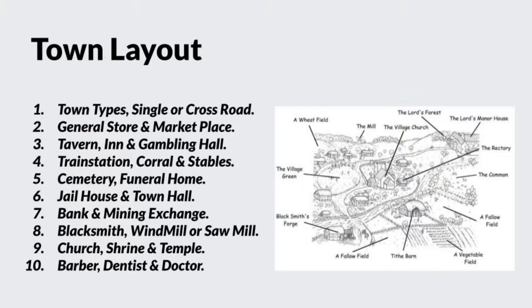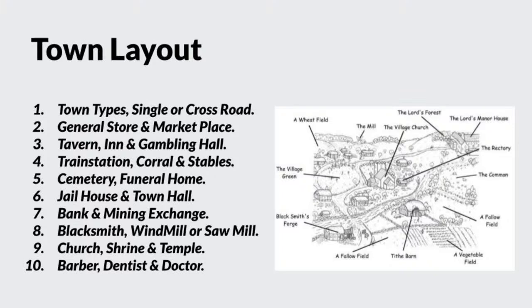Okay, things that you might want to include are a tavern, a saloon, a gambling hall. All of these are options. A hotel, a motel, an inn, and I'm going to say brothel. If you've got that kind of game and you want to add a brothel in, fine. If you don't, just leave it off the list. A train station, if you do have a train involved. A corral or stables, if you're dealing with horses or some sort of mounted animal or creature.